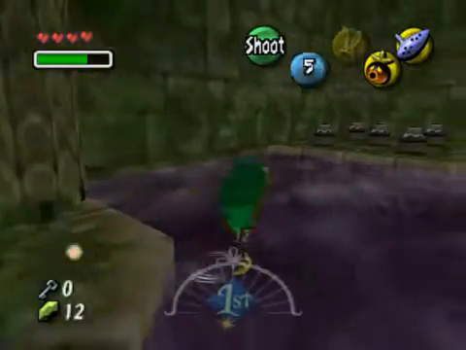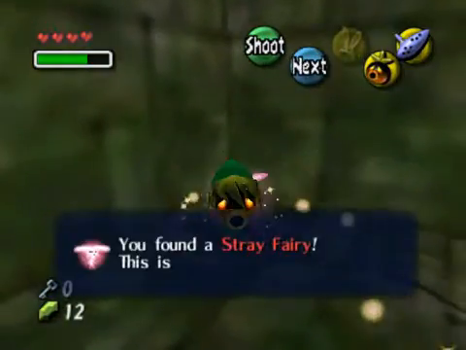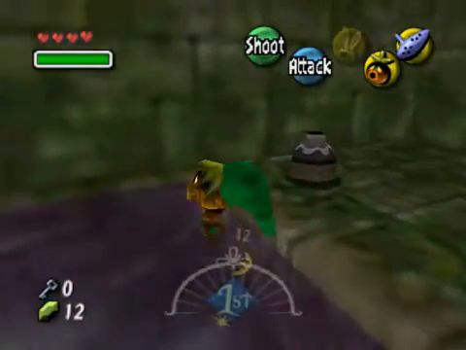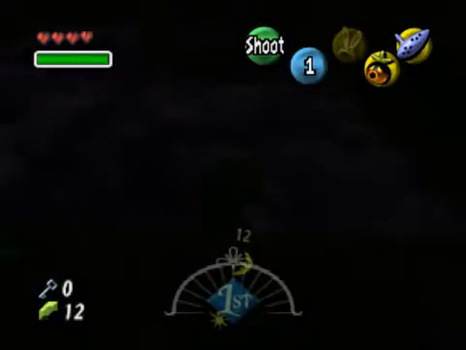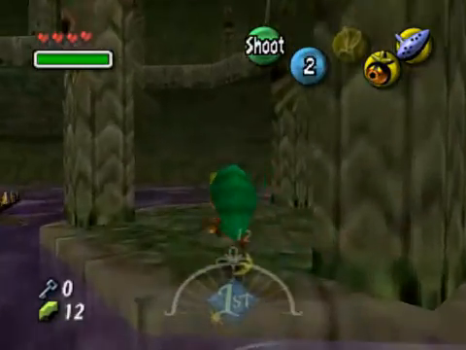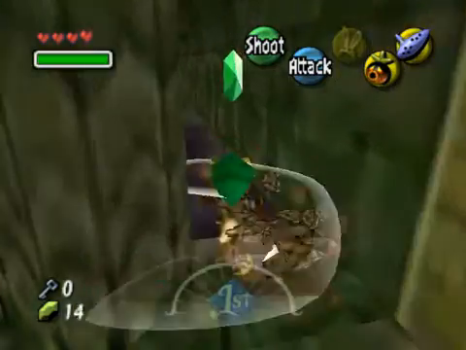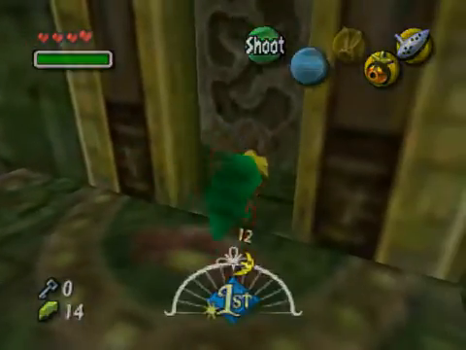So yeah, we are gonna go across the water over here, because there's also another stray fairy in one of these pots. That's the fourth one, so that's four out of 15. There's 15, as I said before, in each dungeon, and each stray fairy gives you a reward. One of my favorite ones is the final stray fairy reward, because it's really interesting.